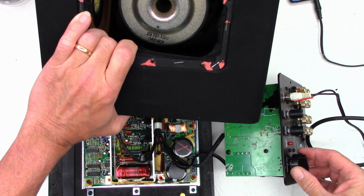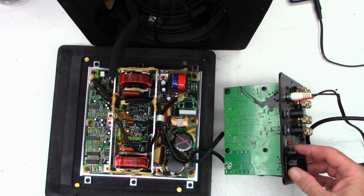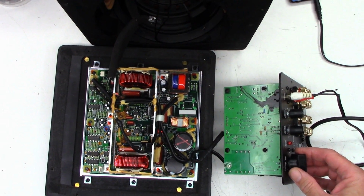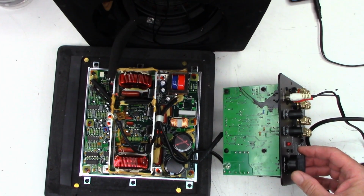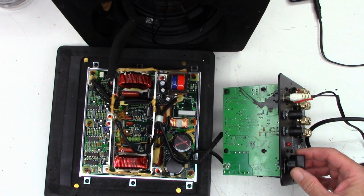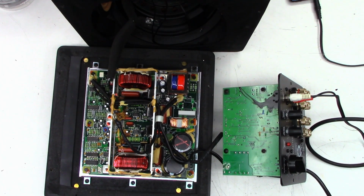Well, with the exception of replacing the pots, it's fixed. But I mean, this thing has got some bass to it. I mean, it's walking. Well, I think I can accurately give the customer an estimate at this point. It needs a pot refill, as so many other SuperCube 3s have needed.